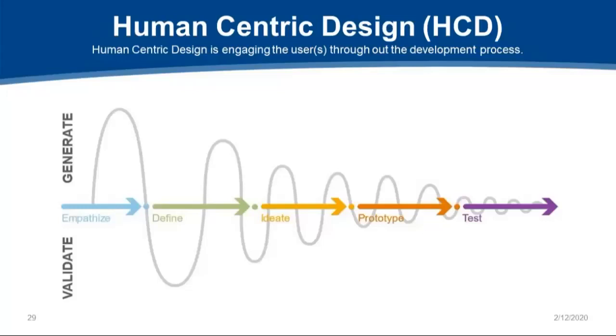So to show just a different visualization of the process, the double diamond is often the common way to show the human-centered design process, but this is just another way to show how insights, user information, ideation, and solutions are ultimately going through this pendulum effect of where you're understanding the user needs, you're generating ideas, you're validating those ideas, you're going through the process together and ultimately wind up with a solution or a set of solutions that would be applicable for solving the given problem at hand.